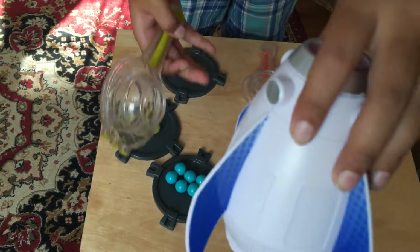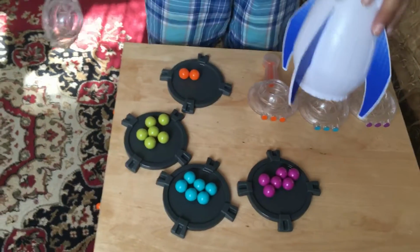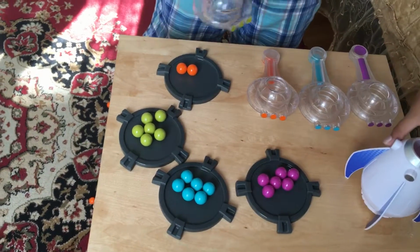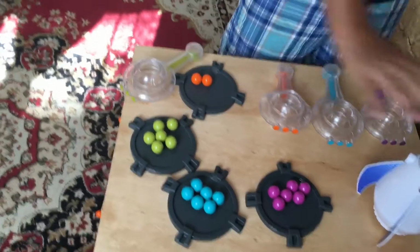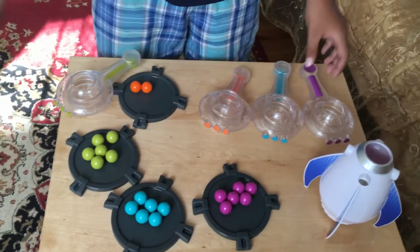So it's like you're putting fuel in this spaceship. So whoever puts all their balls in the spaceship, what color, they win. They won.